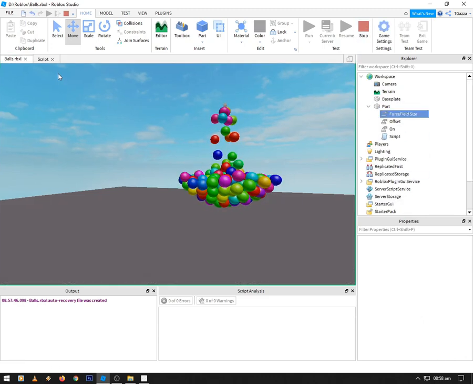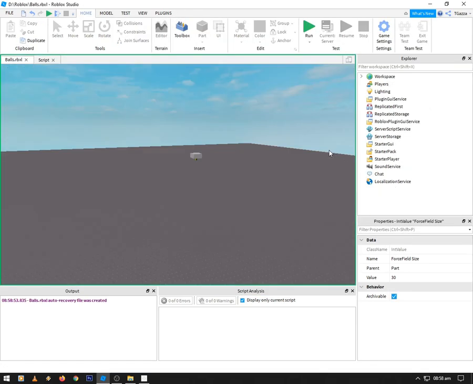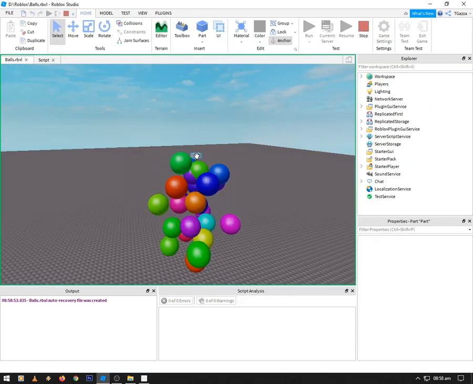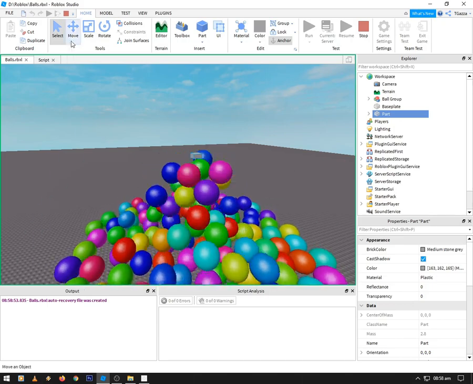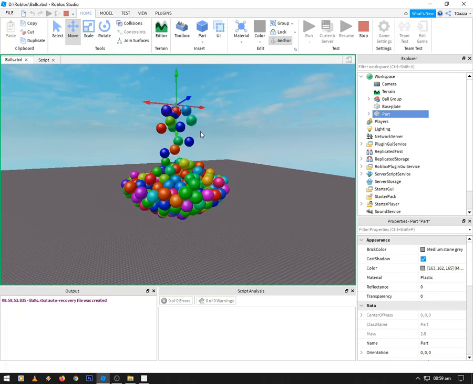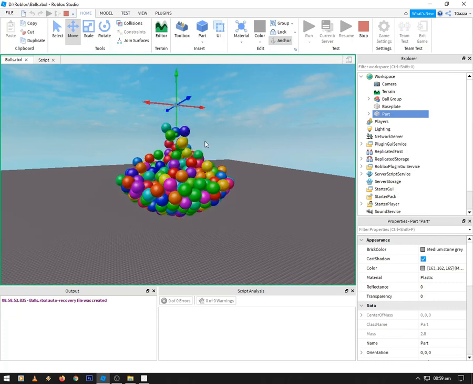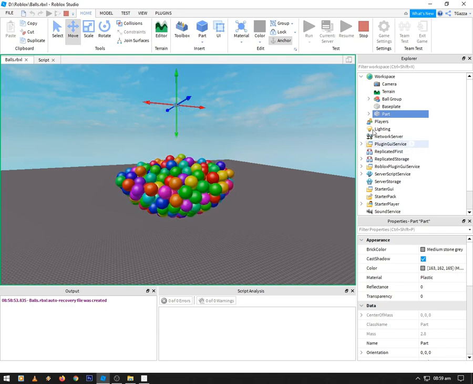I wonder if I can change that. Hold on. And change the lifespan of these balls. Make them last a little bit longer. Let's try 60 seconds. So this will stop the spawning once it gets to, I think, 400 parts. And this will definitely beat my old computer, that's for sure. There we go, we're done.